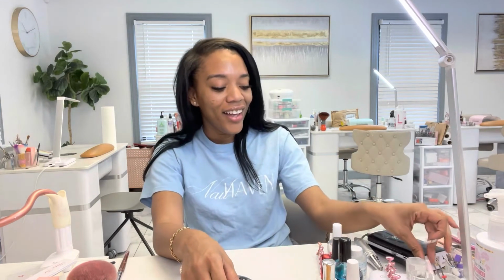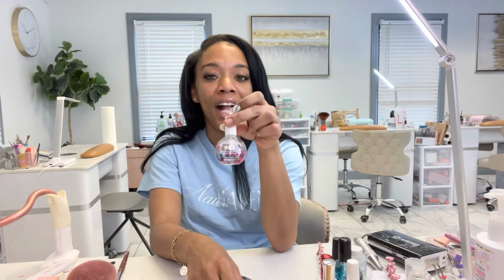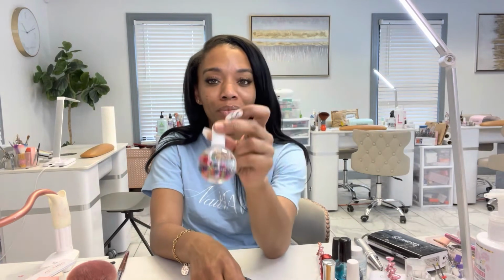But this glue by KDS, some of the best glue I've ever used. I will continue to use this glue forever. And always make sure you have your oil. Your oil. You know, these supposed to be ashy out here, like for real.